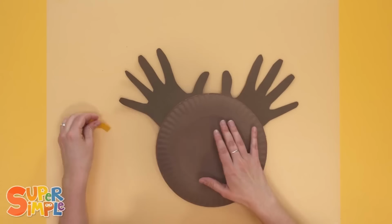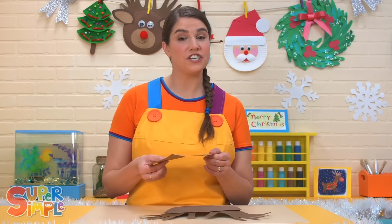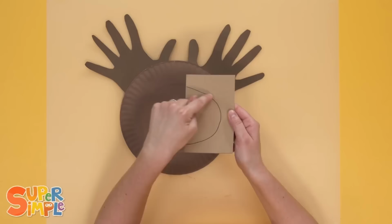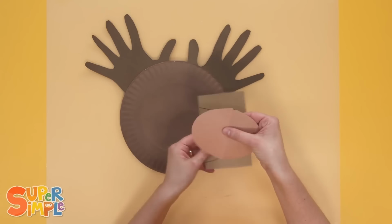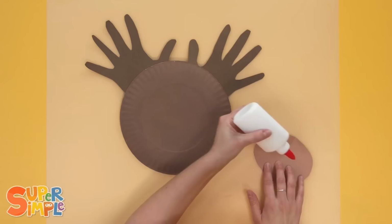There we go. Now we can make the rest of our reindeer's face. So to do that, we have a light brown sheet of paper that I folded in half and traced a half oval shape on it. And when you cut that out and you open it up, you'll have a shape like this. And that's the perfect shape for the reindeer's muzzle. That's what this part of a reindeer is called. So for that, we'll just add some glue.